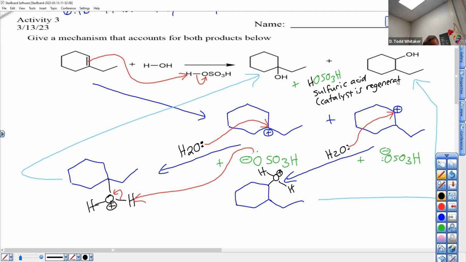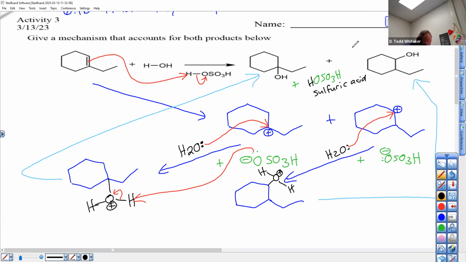They are truth. Regenerated. You started with sulfuric acid. You ended with sulfuric acid. Catalysts are not used up. That's half the definition. The other half is they speed up the reaction. Well, without sulfuric acid, there's no reaction. So how's that for speeding up the reaction? And the catalyst does not get used up. So I don't need those words.